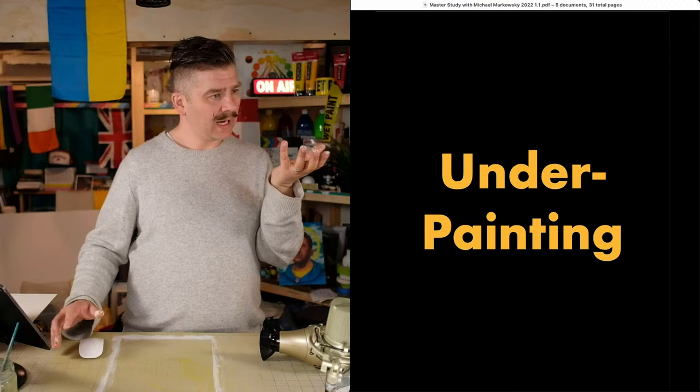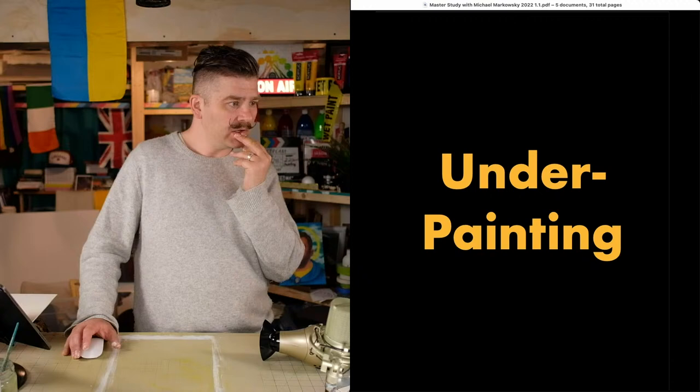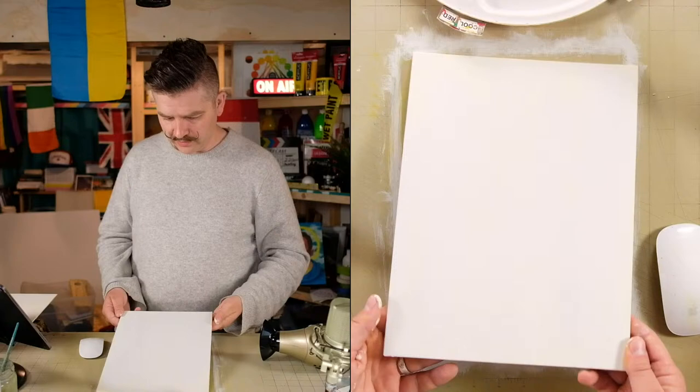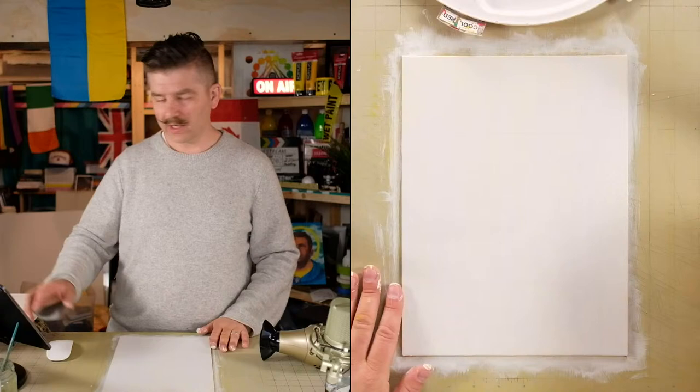I think at this stage, underpainting, we're not really going to do an underpainting. We're just going to get right to the painting itself. Okay, I think you all understand. So which one should we start with? Let's start with the one on the thumbnail here, the black square, the famous black square.